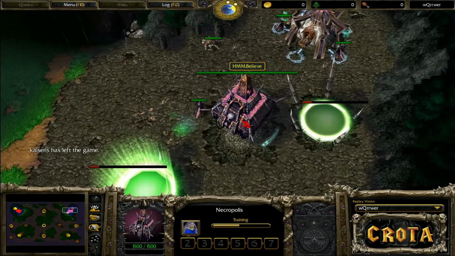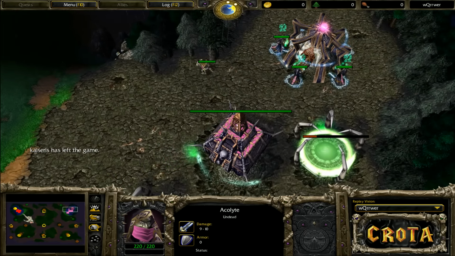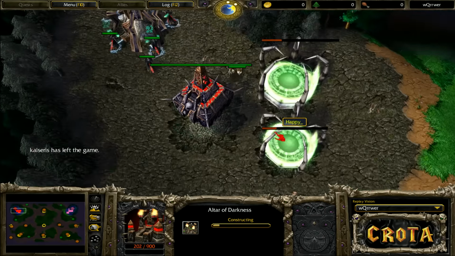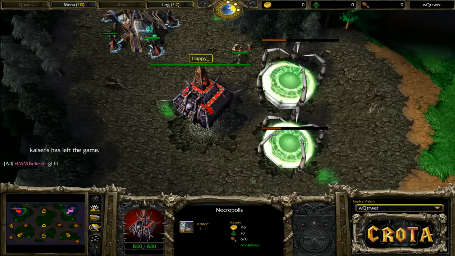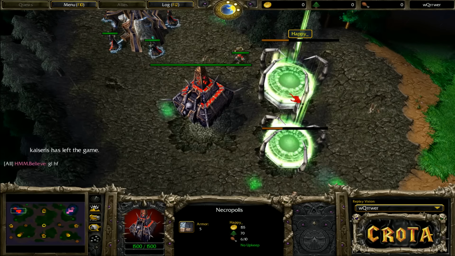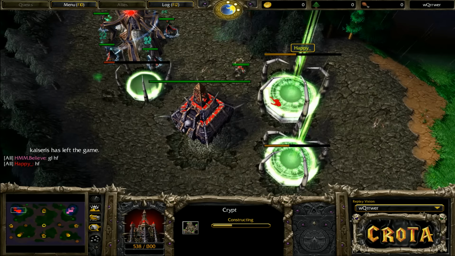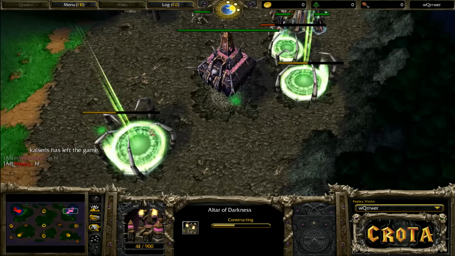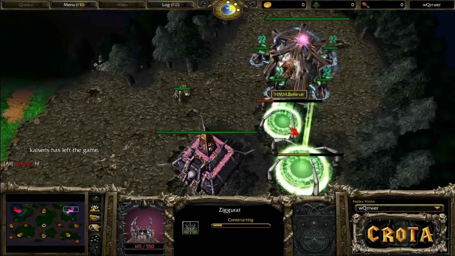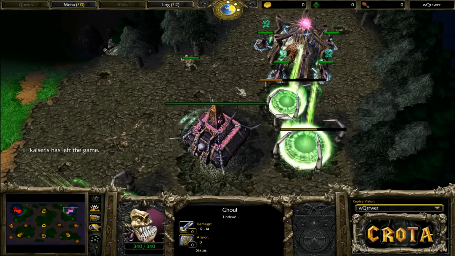We see Believe spawning as the pink undead over here on the top right hand side of the map. Meanwhile, over here at the other end of Echo Isle, we have Happy spawning as the red undead. Good luck, have fun coming out from both of these players as we are looking at the particular build. Altar of Darkness, Crypt followed by a Ziggurat. Meanwhile, it is going to be Altar of Darkness, Crypt followed by a Ziggurat, meaning we are most likely looking at a ghoul opening from both of these sides.